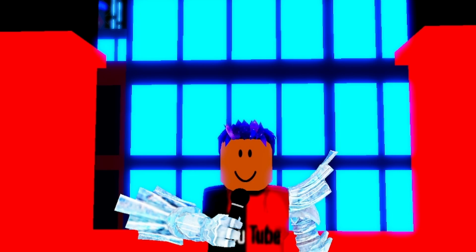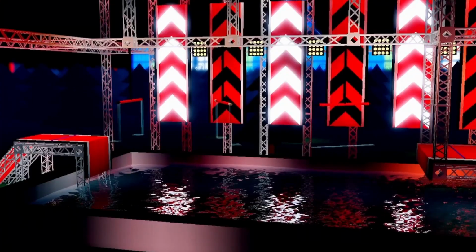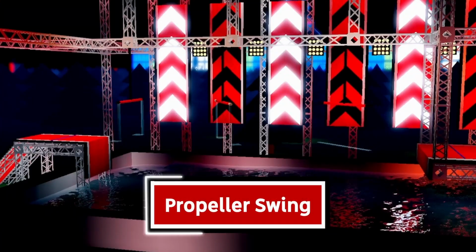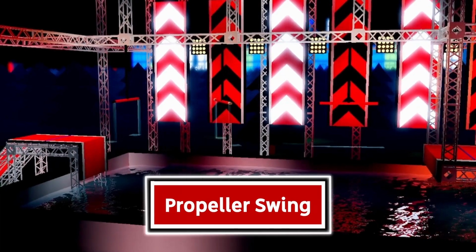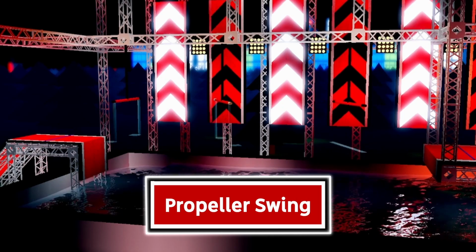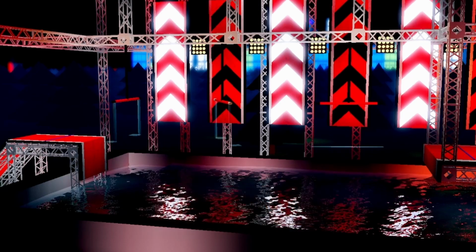We are just about to get into stage 3. It is 7 obstacles of pure sheer terror. Let's get on to the course. Before tonight, no one has even reached the 3rd stage, and keep in mind that it is very difficult, and it all starts with the propeller swing. There are 3 propellers where you have to push the first 2 with some weird transitions, then move on to the automatically swinging 3rd propeller, time your jump, and land onto the other side.